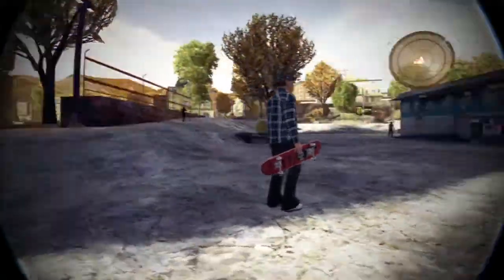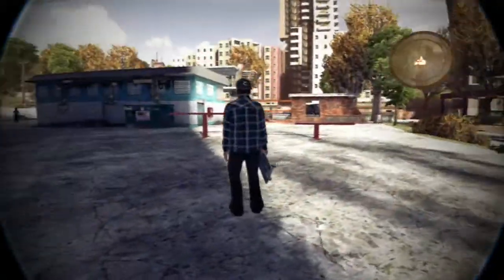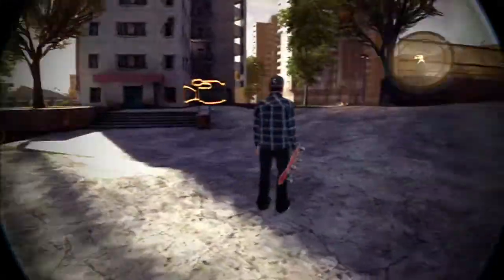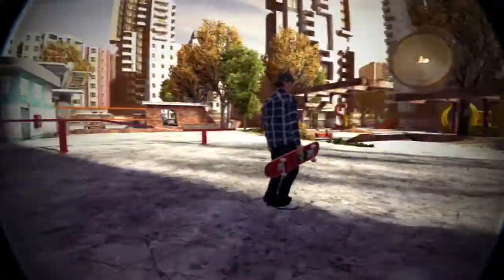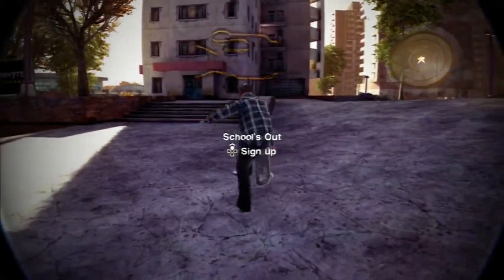This is part 2 of my Skate 2 playthrough slash walkthrough, and we're picking up from where we left off in part 1. Now, in front of us, we have a School's Out photo shoot thingy, and we're gonna hop right into this.